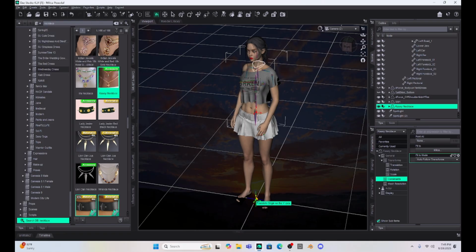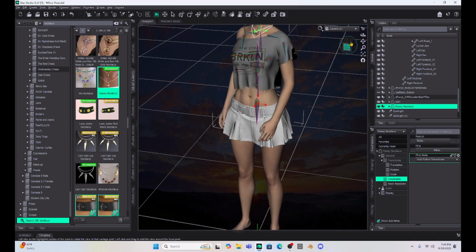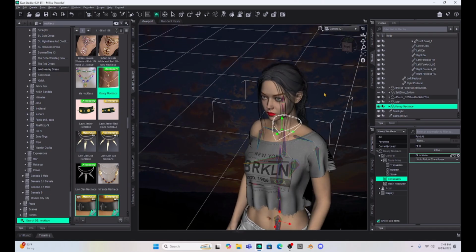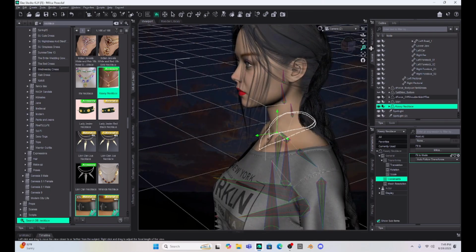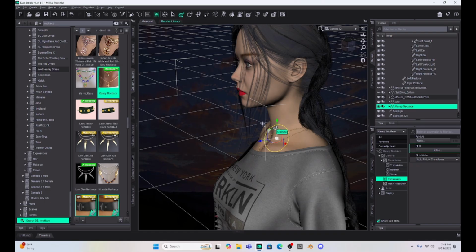I'm going to select the top arrow and I'm going to move it up. And then I can zoom in and select where I want to pivot this necklace. And so I'm going to pivot it. Let's lower it just a hair. So then if I go to my universal tool and select this, see, I can pivot my necklace. So now, see, the pendant on this necklace is staying where it's supposed to.